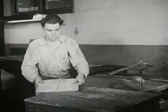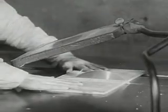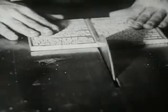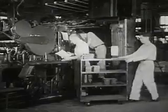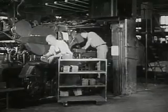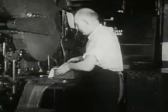Now the plates are cut apart. This sharp saw easily cuts through the hard copper. Each of these small plates has the words and pictures for just one page of the book. Next, the plates go over to the printing press. Here, this workman makes the plates ready for printing on this press. That is why they call him the ready man.